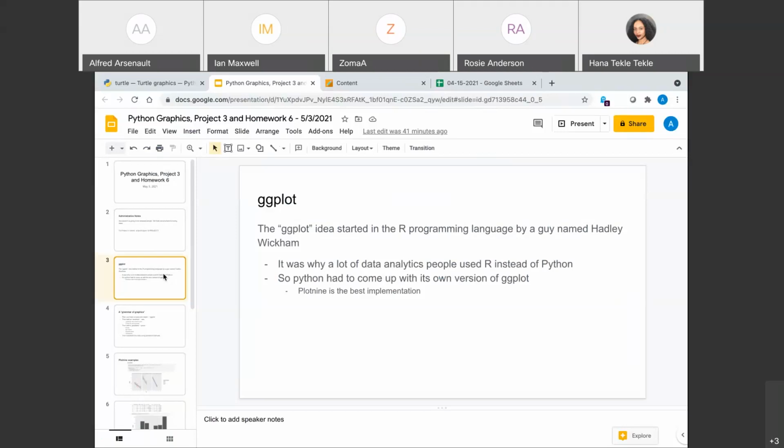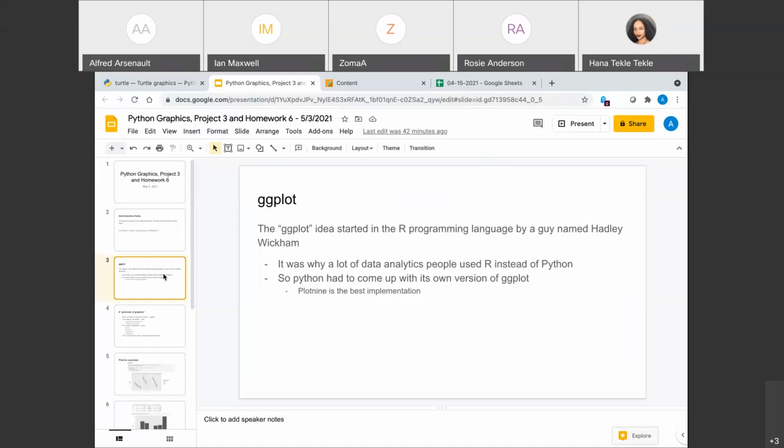But the computer scientists like Python better because R is more optimized toward fast data processing, while Python is a more general, useful programming language. I like it. And so Python had to come up with its own version of ggplot, and that's called plot9. So plot9 is a library package that creates graphics. It's modeled after R's ggplot.